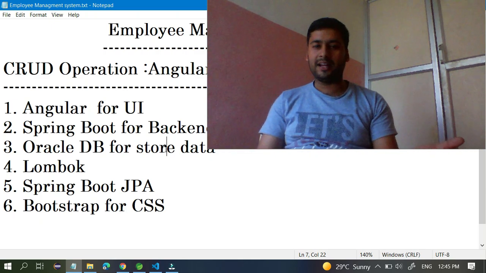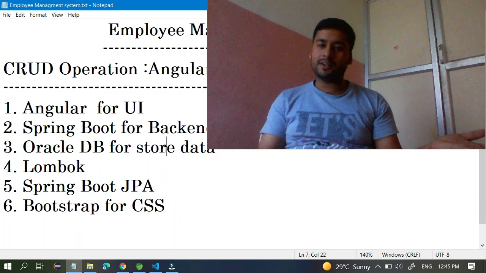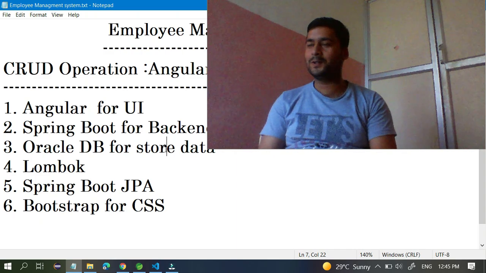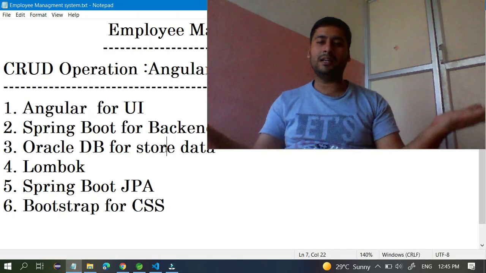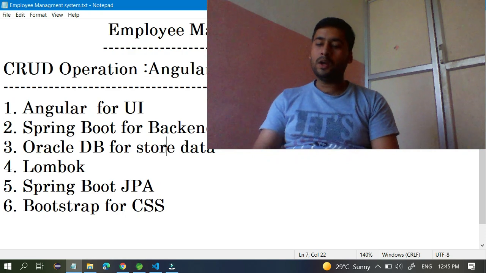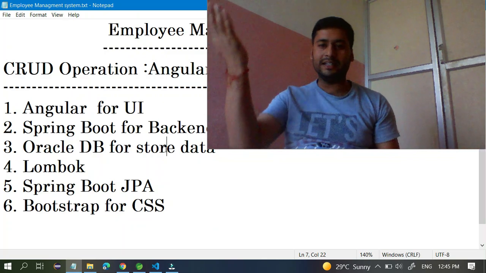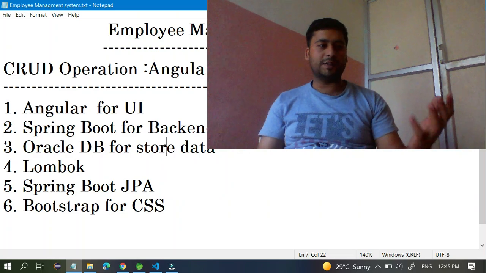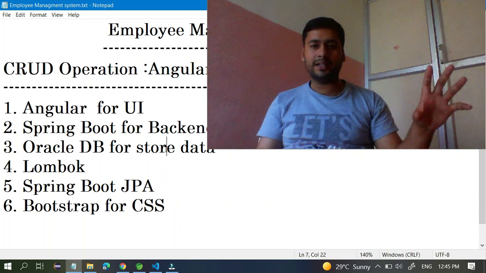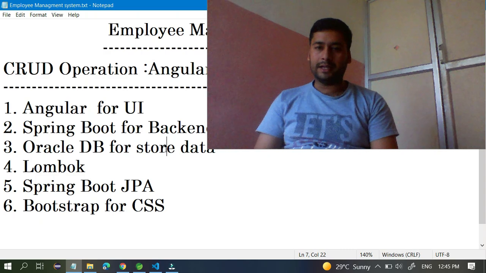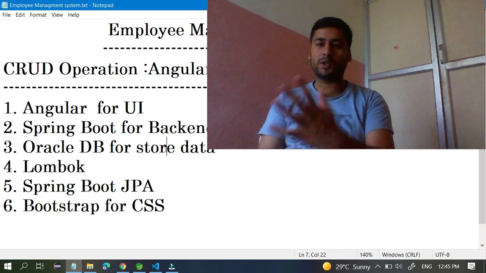Okay, on the first day, the Angular developer started working on Angular, and the Spring Boot developer started working on the Spring Boot API. No doubt about that, both started independently. Once the API is completed, he says, okay, this one is completed, you can integrate this. So he gives the details of the API to the UI developer to take these details and integrate. Once it is integrated, it can communicate with our backend. This kind of scenario is going to happen.